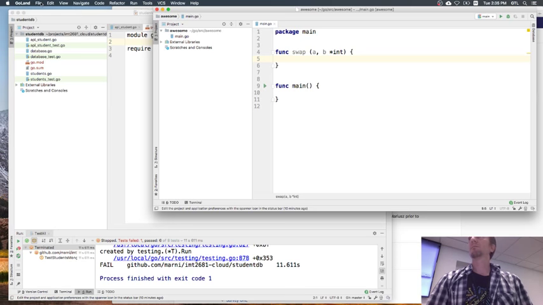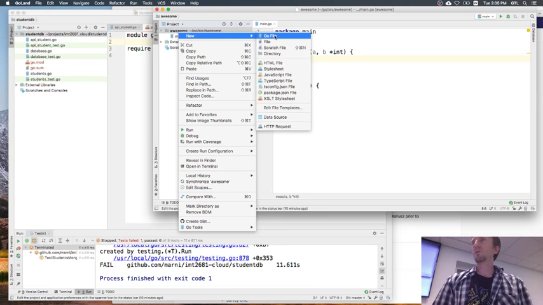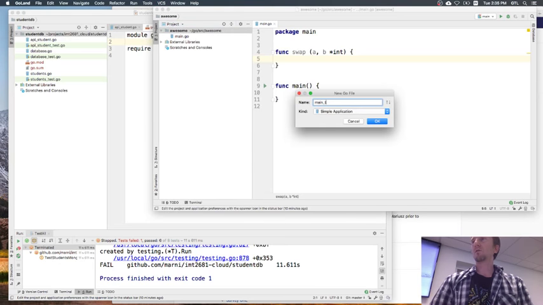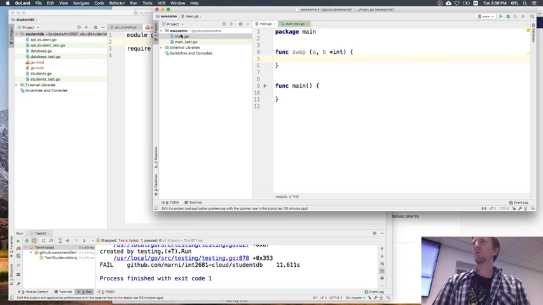How do you do testing in Go? Well, you need to have a file which tests this file, because a lot of testing in Go is done by conventions, and I have my function in main.go. So I should have another Go file which is called main_test.go. All the tests will go into main_test, and normal stuff will be in the normal file. That's what you do in your hierarchy of files.